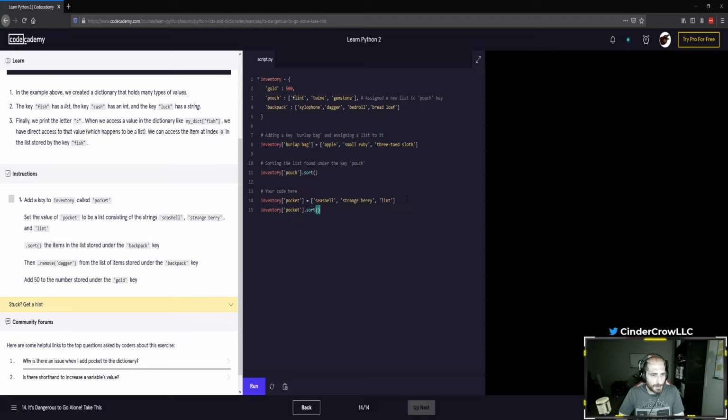Sort the items in the list stored under the backpack key. And then we're going to do dagger.